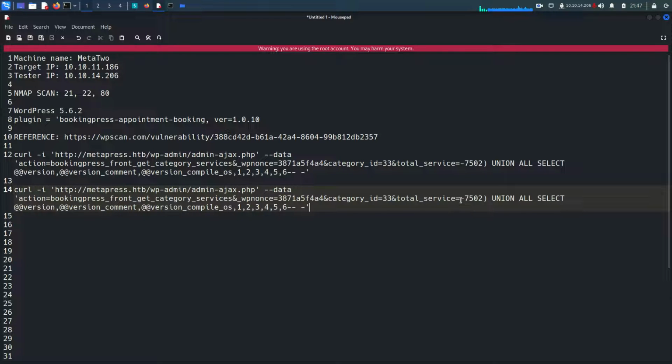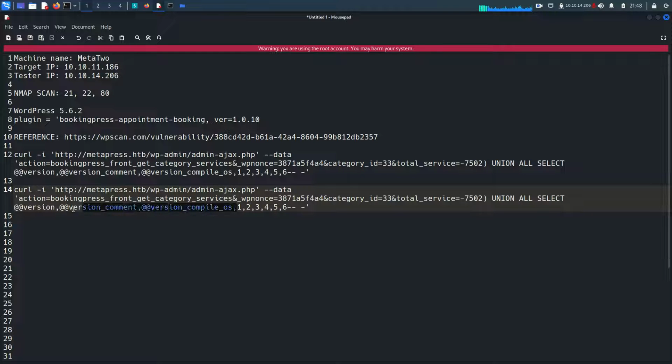And how we can do it, you can change it as you want. Okay, so instead of 1, 2, 3 and 4, 5, 6, 7, 8, 9, that means 9 columns are there.